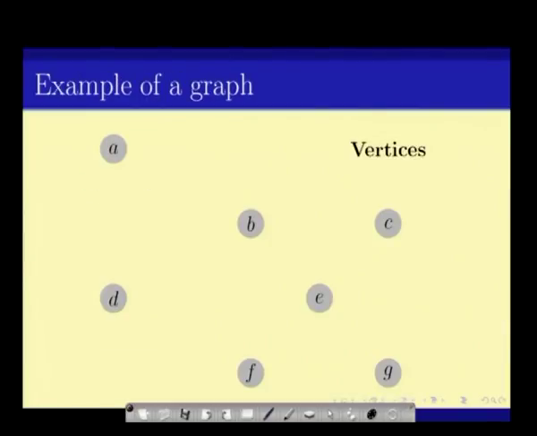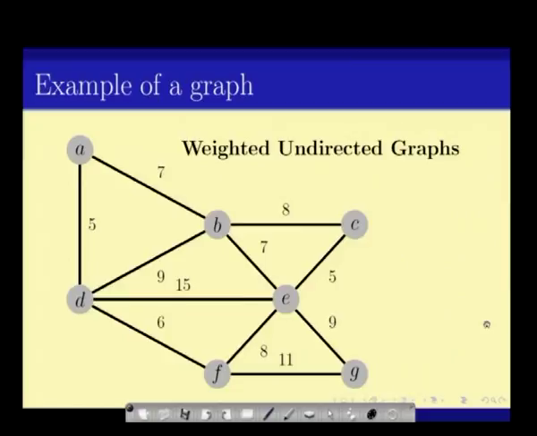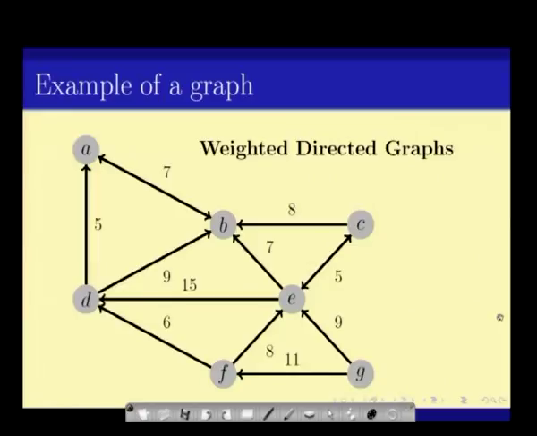So, here is an example. We have a set of vertices which we represent as circles in this plane, and the edges are represented as lines between the corresponding two vertices. So, here is an undirected graph which does not have any edge weights, and we have these lines which indicate the edges. We can also have weights on the edges, and this we call a weighted undirected graph. We can also have a directed graph in which each edge is represented by an arrow. So, here an arrow GE implies that GE is an edge and EG is not an edge.